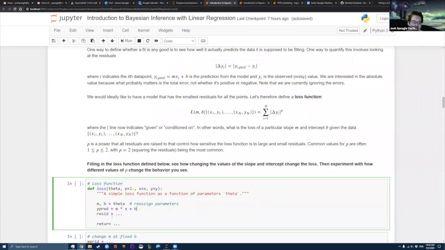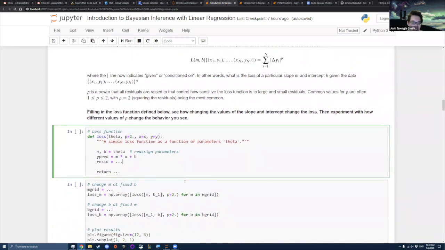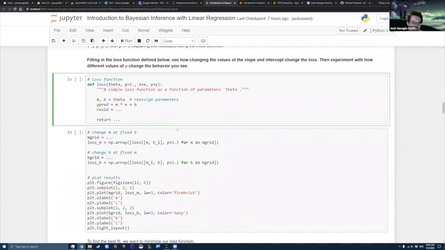So we want to define this loss function based on the inputs that we've provided here. And then given that, we want to see how the loss changes as we change, for example, the slope or the intercept. By filling in these two values, we can get a sense for how changing them changes quantitatively how good or bad our model seems to be behaving.